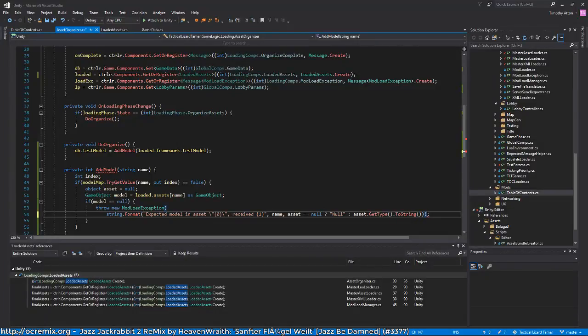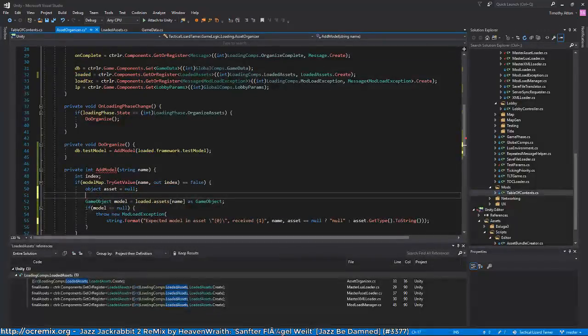And one more parenthesis. Okay, so that's not how we do it. So I guess loaded assets try get value. So we went through an error.